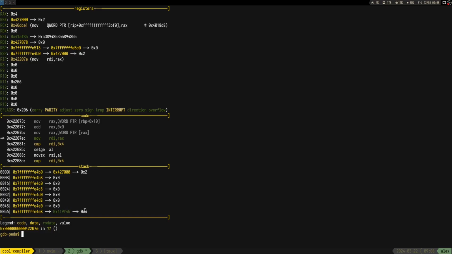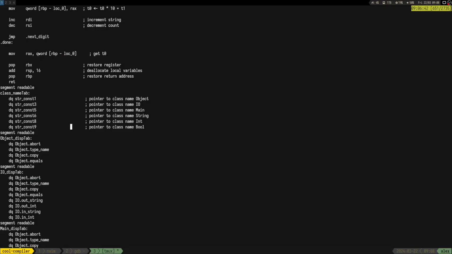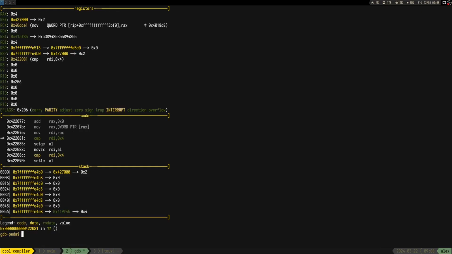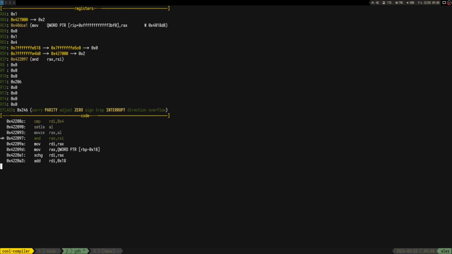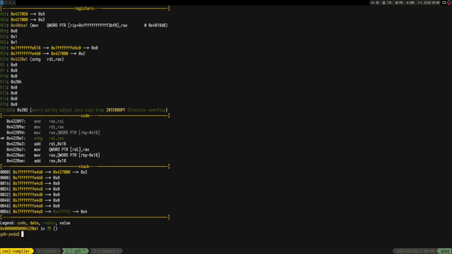And this is the number at the RBX plus 10. Right, so we move into RDI array X and it's 4 for some reason. What? Oh, because it's an int. Nice. So this thing should be true, right? This thing should be true, right?